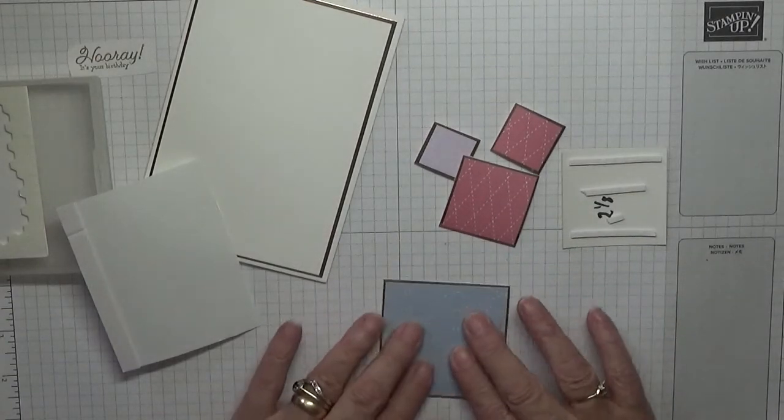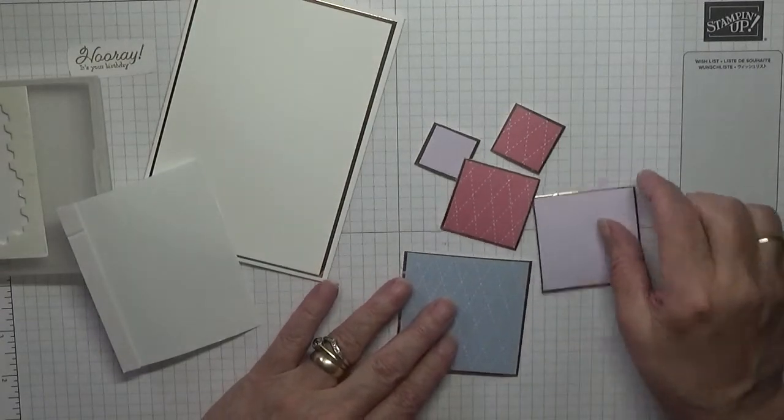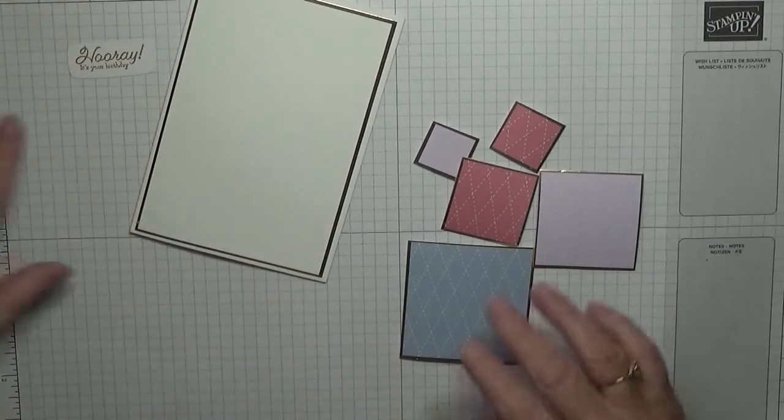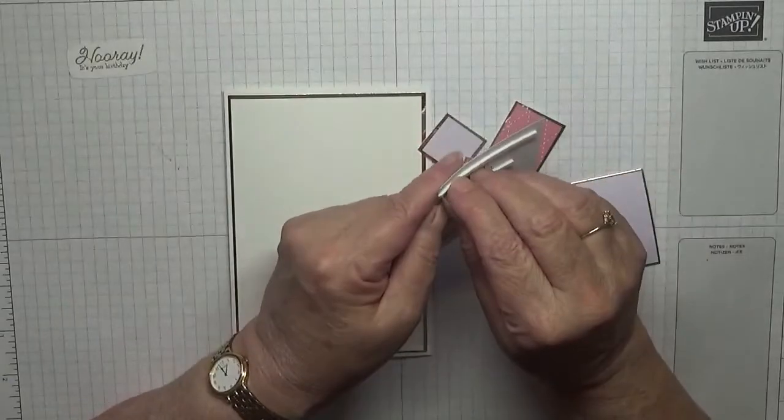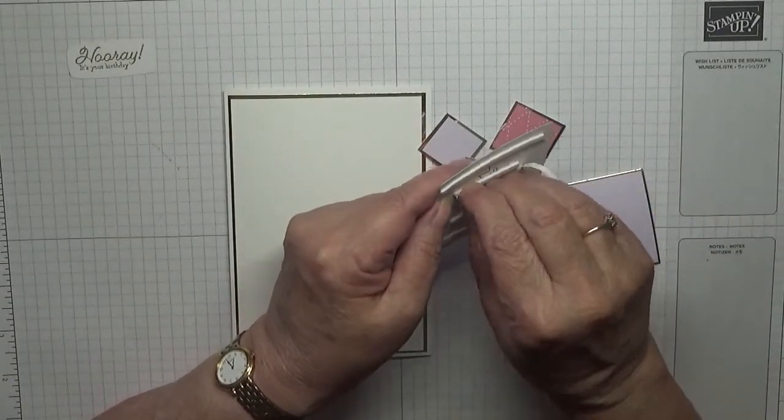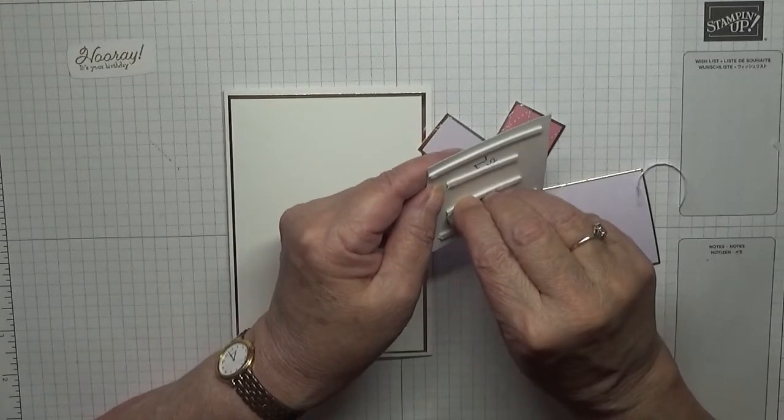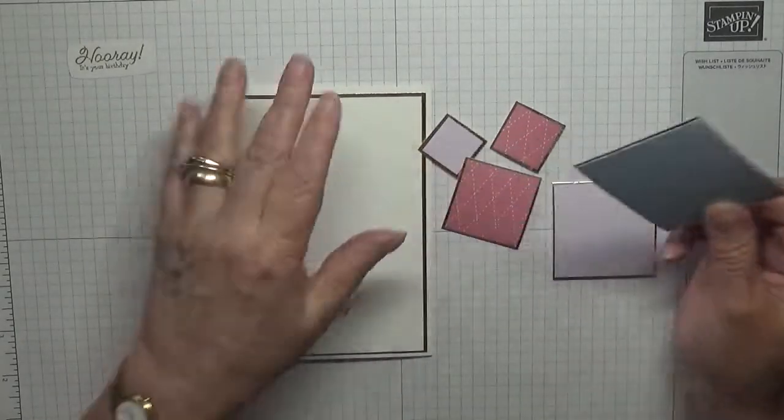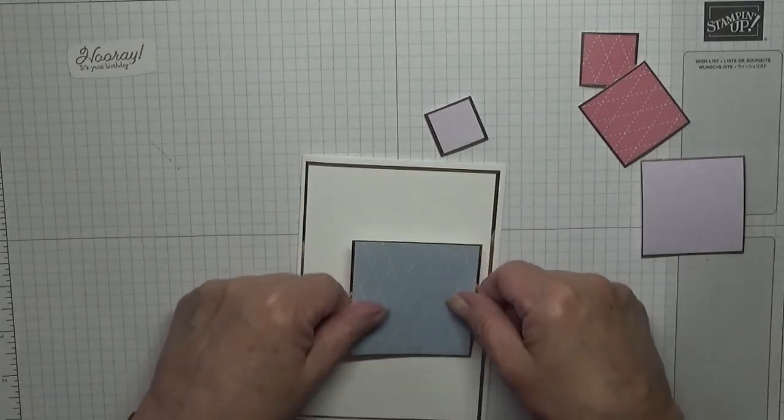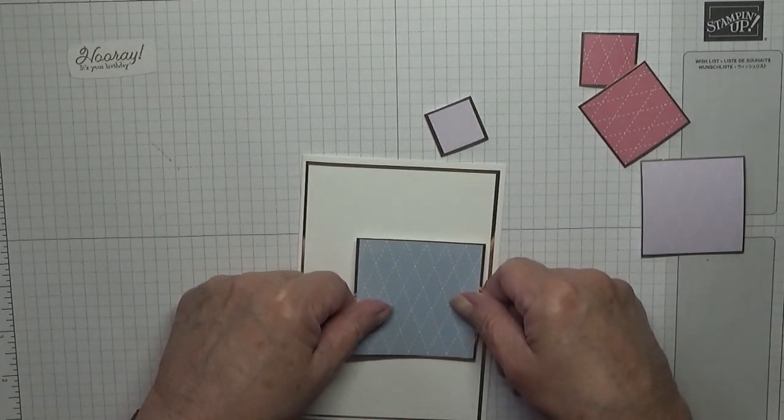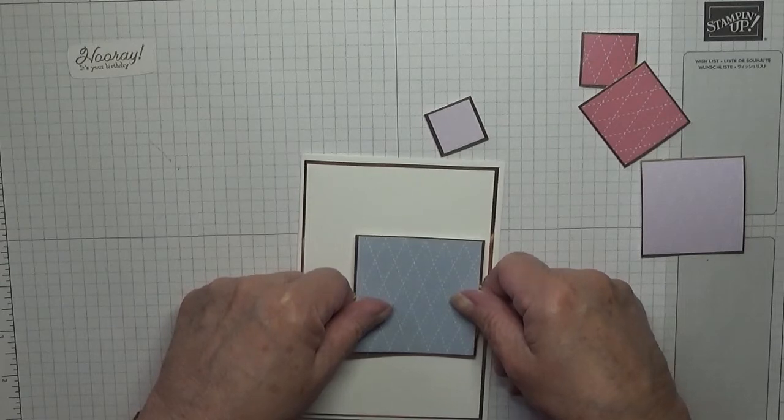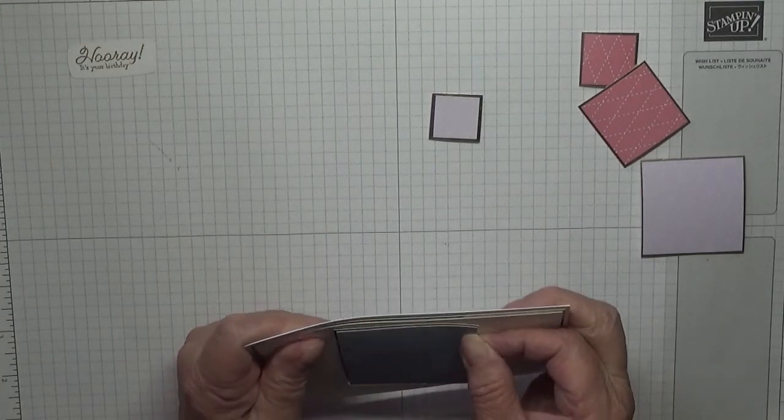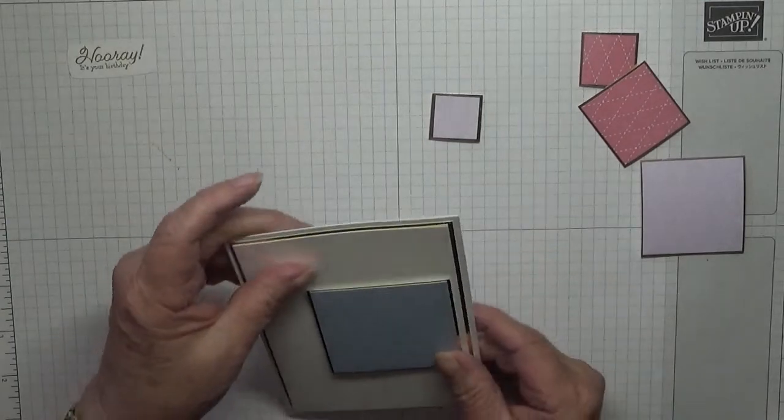The ice cream man's been. Nine years and I still don't know where the ice cream man stops. I'll take off all the backings, and I'm going to place the big one down first. We're going to place it to the right in the middle. There we are.